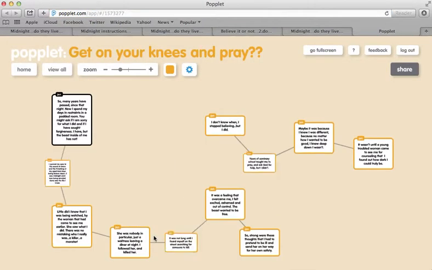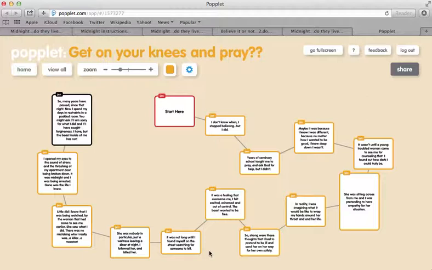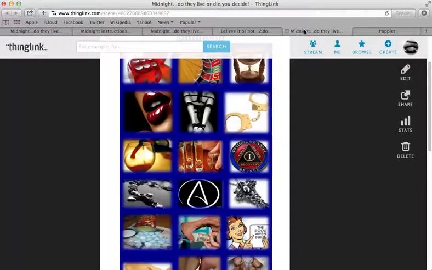There are various different ways for them to live, and there are various different ways it's displayed. This is a Poplet. So you would start here, and you would work your way down through the story, come to here, and then of course you would have to hit Midnight again to go back to the grid. Poplet doesn't allow you to have a link back page, so I couldn't do that for you, but if you hit the back button or hit Midnight, you should be fine.